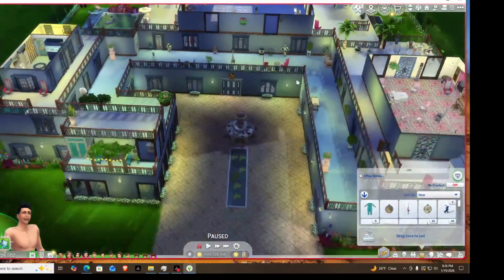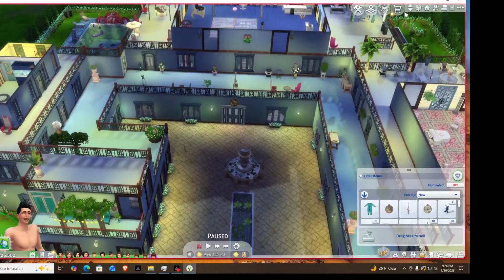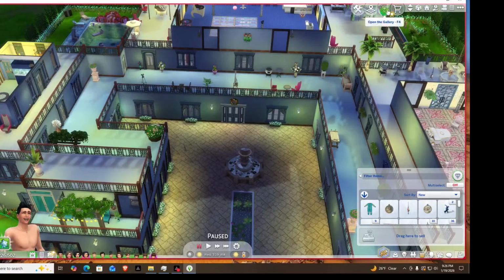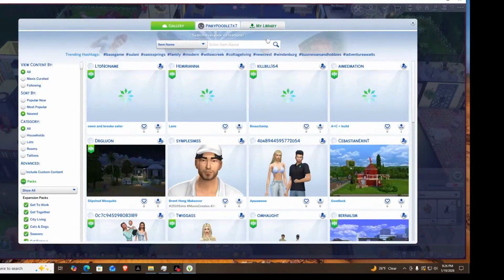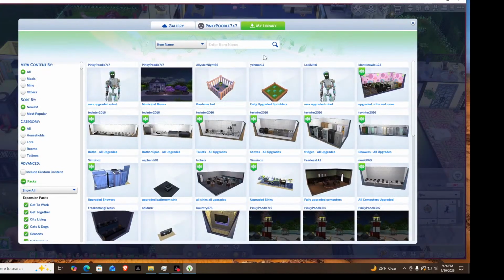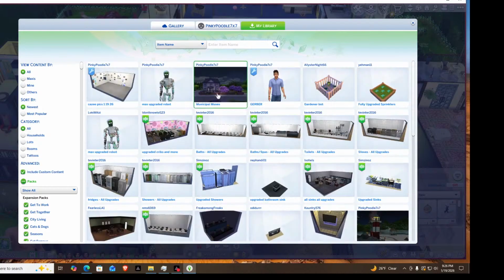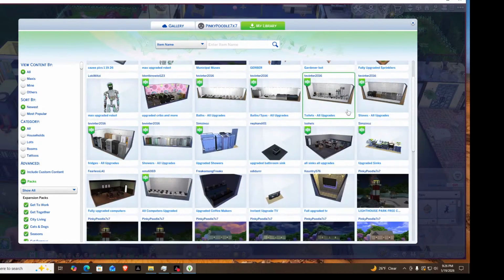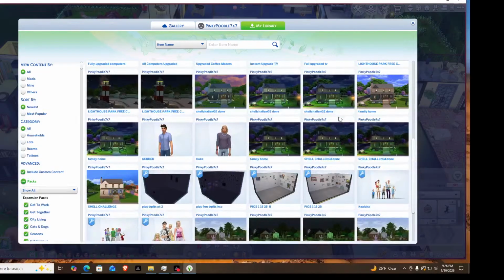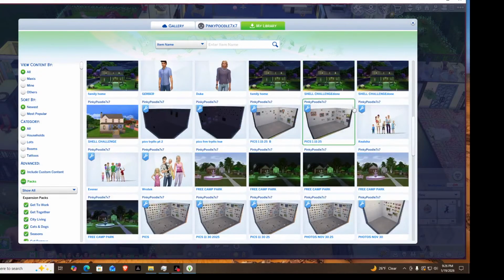Okay, let me see if I can download pictures and them not be bad. Hopefully I'll be able to. Alright. I saved a bunch of upgraded stuff. That was a lot. It took him a long time to upgrade everything in here. I was like, you know what, I'm just going to download some upgraded stuff. That was a whole lot.